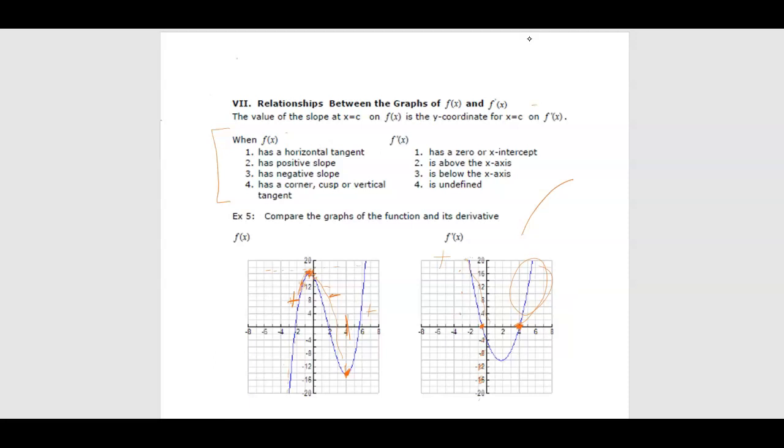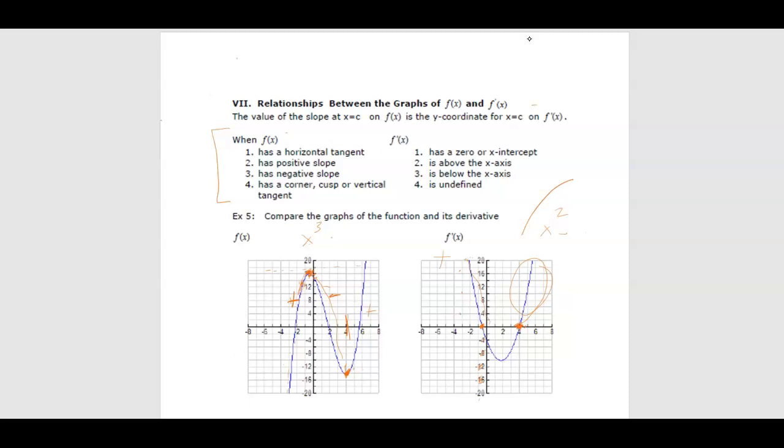And some of you are saying, well, this looks like a 3rd degree polynomial. The highest exponent will be a 3. And this one looks like some form of an x squared, a quadratic. That's right. You lose a degree every time you go from a function to a derivative if you have a polynomial. And we'll see that as we move forward. So if I had 2 turnarounds in my function, I have 2 zeros in my derivative.